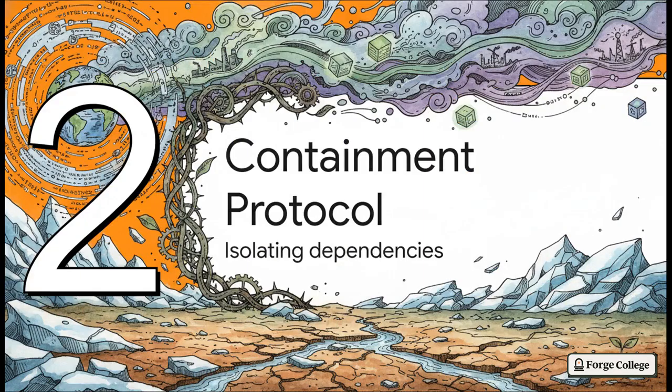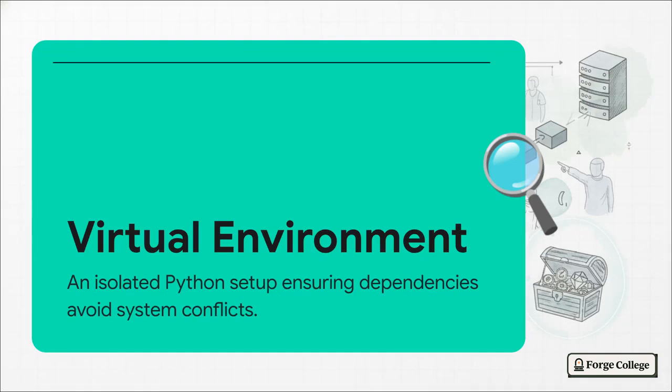Section 2. The containment protocol. Because before we install a single piece of software, we absolutely need to discuss survival. Specifically, surviving the absolute nightmare that is global environment conflicts. So the crucial point here is the virtual environment. Think of it as a containment protocol, like an airlock for your software. It makes sure our highly sensitive security apparatus runs in a clean, isolated space. Look, if you install everything globally on your machine, eventually tool A is going to need version 1 of a library, and tool B needs version 2, and suddenly, boom, neither of them work, and you're staring at a terrifying wall of dark, unbroken error text. By using the command python3 -m venv, we literally create a beautiful, isolated bubble just for our project.